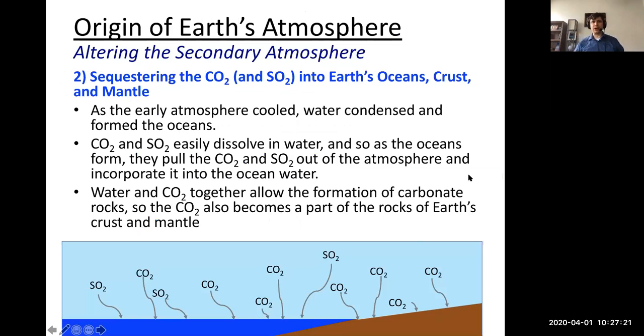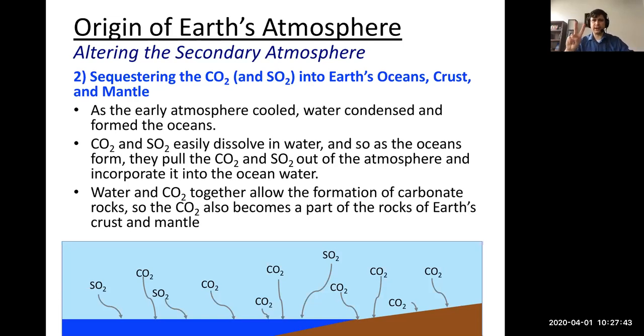Now that we have our nitrogen, what about the CO2? Sure, we can create a lot of nitrogen, but if it's just overwhelmed by such a large amount of carbon dioxide in the atmosphere, then we would not have a nitrogen-dominated atmosphere. So we have to get rid of the carbon dioxide. The way that we're going to do that is we're going to store it in Earth.